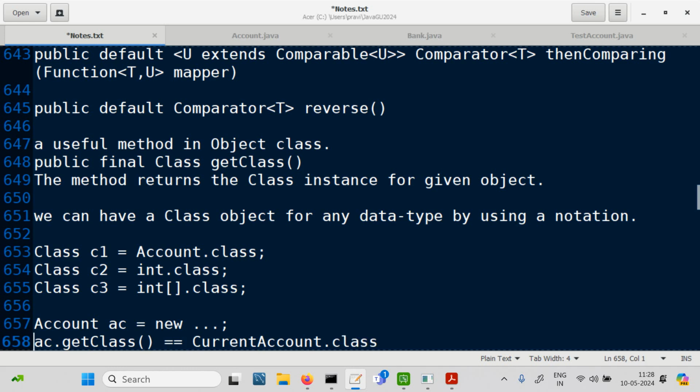This is a Boolean expression. CurrentAccount is the name of the class, a type name, so I can use any type name dot class. That's a class object. And getClass returns, given an object, the class object for it. So if this account is created as a CurrentAccount, this will be true. If it is created as a SavingsAccount, this will be false.